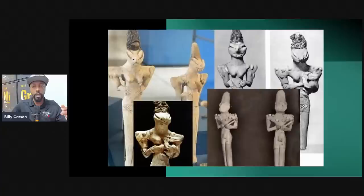Some, you can see that the clothing and the sphere or the staff and the robing made them appear to be more royal. And then you had people that were walking around naked. So those are the poor people, okay, or the people that had a lower class. So they had this class system kind of similar to what they actually had in ancient Egypt.